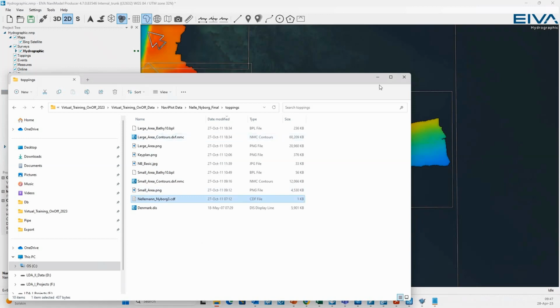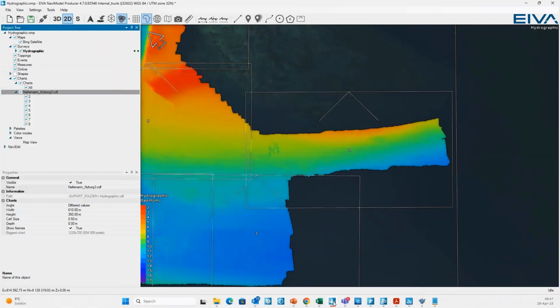You just make sure that Naviplot or Navimodel is active. Select Navimodel, and then I'm sure you can drag and drop it.